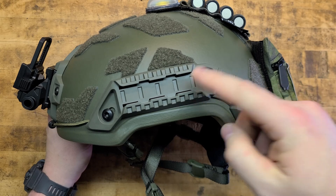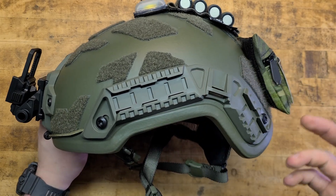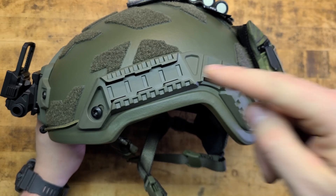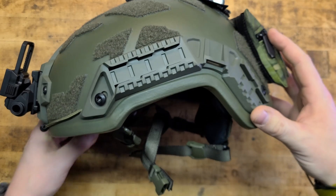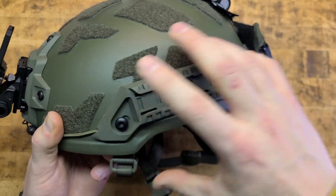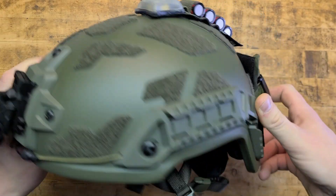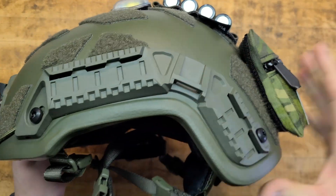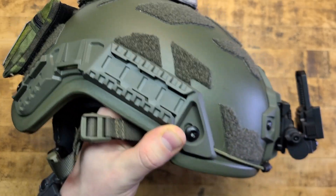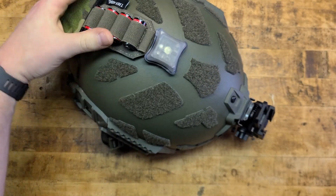It is ARC rail compatible. These are ARC rails - they are plastic polymer, which is pretty standard. Most helmets run plastic ARC rails. Any ARC rail compatible accessories will fit, and that's nice because while I really like the M-Lok on the HHV, it's a little more proprietary for specific helmet-mounted accessories. With the traditional ARC rail you can get the Unities, the Peltors, or whatever and mount directly. You can run amp arms back there - it's the Glock 19 of helmet-mounted rail accessory configurations. Old school, been around a long time, but it's getting it done.